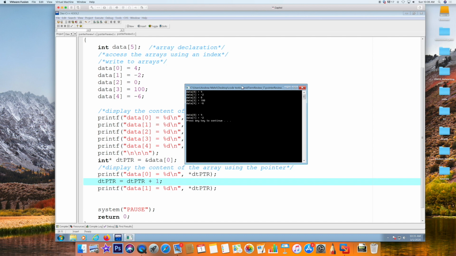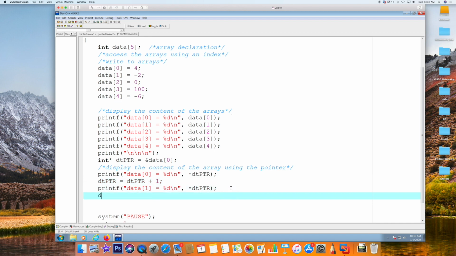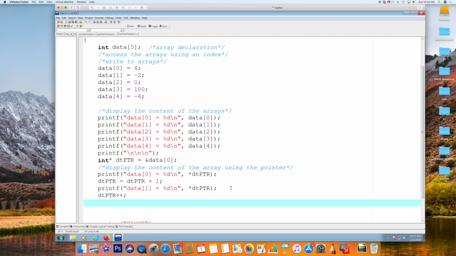Okay, excellent. So now let's go ahead and do the informal way of incrementing. So dtptr plus plus. This is equivalent to dtptr equals dtptr plus 1. Okay, and let's go ahead and printf data 2 this time equal %d and comma, oops, and dereference dtptr, semicolon.